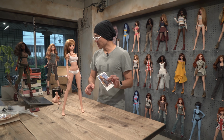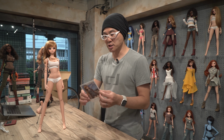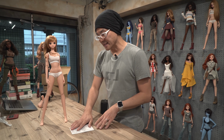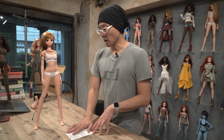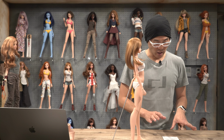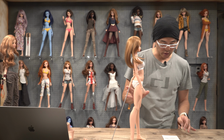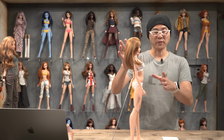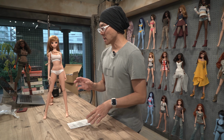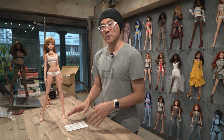Okay, and lastly, smart dolls will come with this card over here. This format may change in the future, the print may change in the future, but it lists a few things which are very important for smart doll owners to take into account. So first off, try not to get them wet, try not to get the joints wet and so on. Keep them away from very strong light, and whatever you do, don't feed them after midnight, because the consequences can be quite dire. You can feed them during the daytime, but never after midnight.